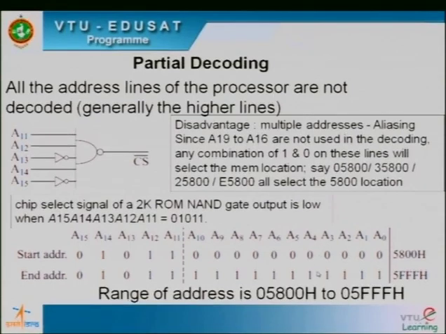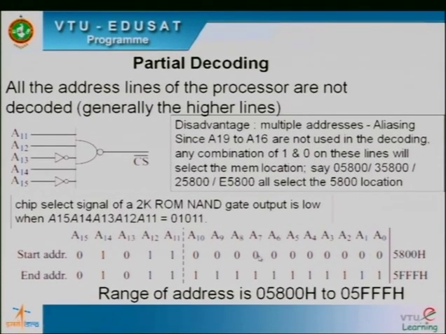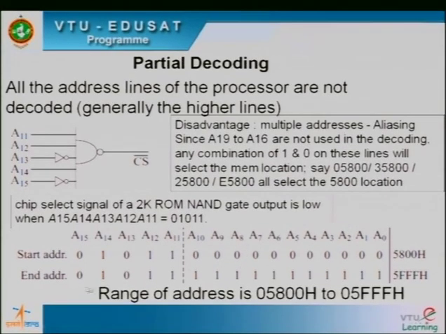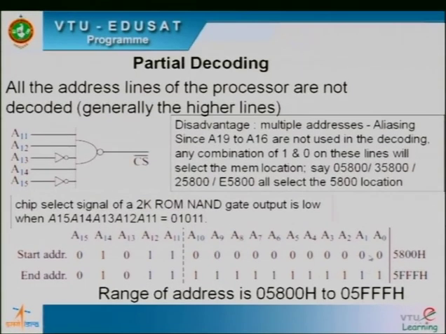And once again here, when I split it into 4s, the start address has these 4 zeros, 0, this 4 zeros, 0, and here A8, A9, A10, A11, these 4 together if I group, I get 8, and the remaining 0, 1, 0, 1, this is 5. Then for the end address, the lower address lines A0 to A10 are made all ones, and when you group them together, you get 5FFF. So this is the range for the basic RAM.